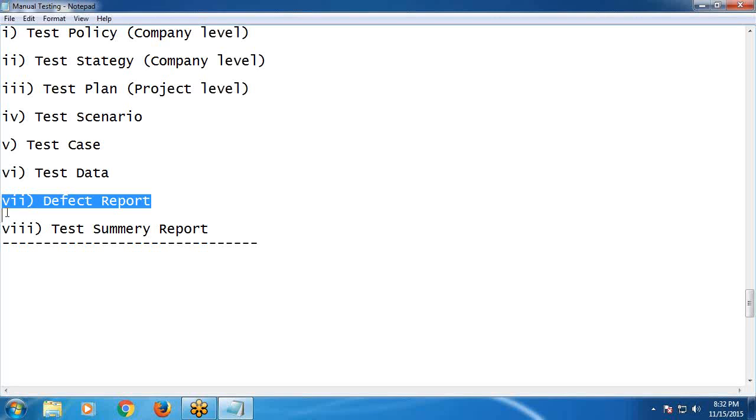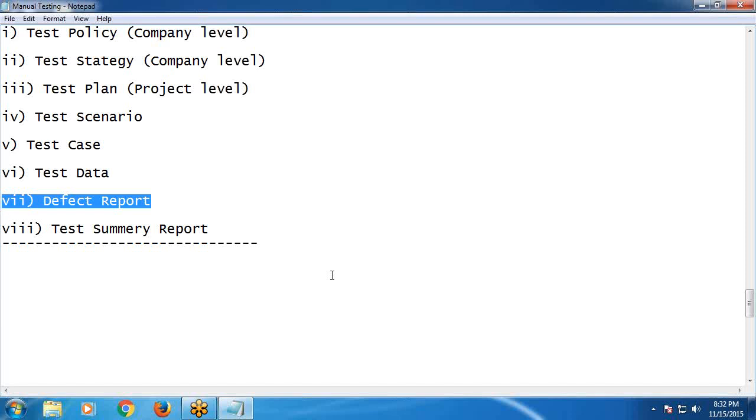Can you tell me, Sophia, what is a defect report? Ritu, what is a defect report? Yes, a defect report is made up of all the defects which we find during testing.